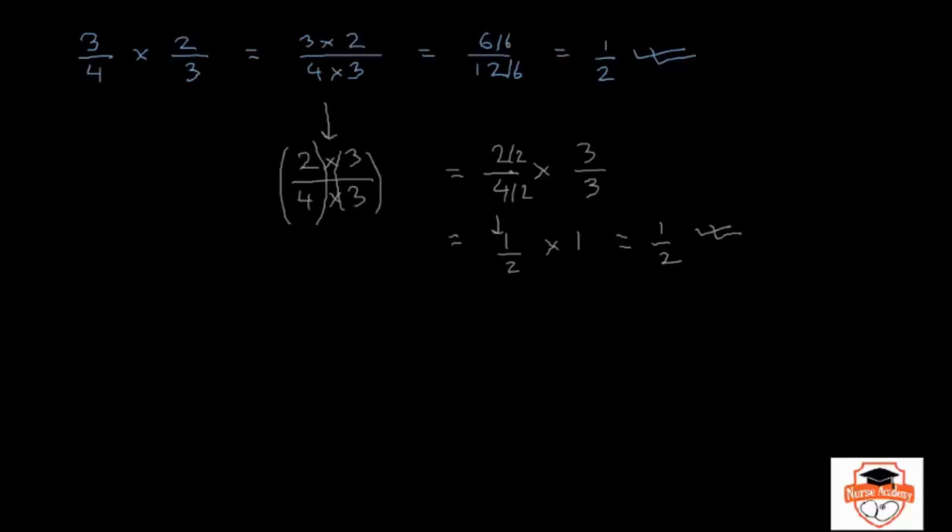But the difference in the two methods was that in the first method, we first multiplied and then we simplified the fraction. Remember, we had got 6 over 12 and then we simplified that to 1/2. In the second method, we first simplified the numbers and then in the end we did the multiplication. Now, if you take a look at the original fractions, we had to multiply 3/4 times 2/3. You'll probably realize that we reduced or simplified this 2 with this 4 and this 3 with this 3.